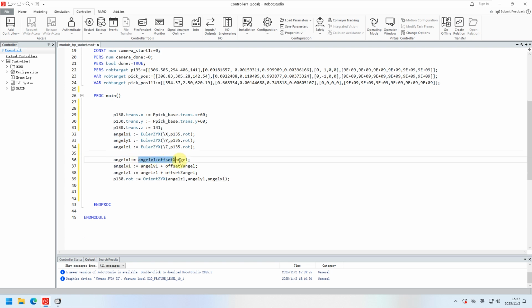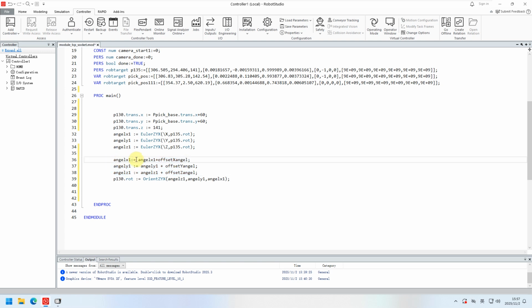So you plus the offset angle, or you just type the constant, the fixed value, like 30, 20, or 100. Then use this to program the logic.